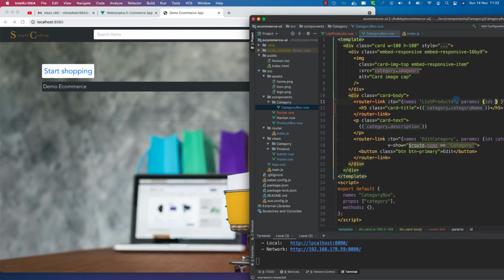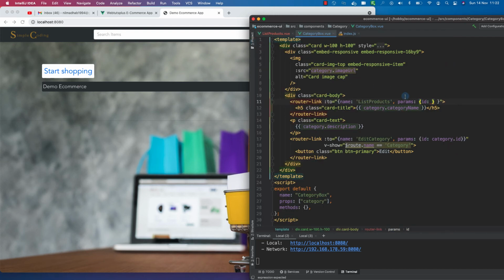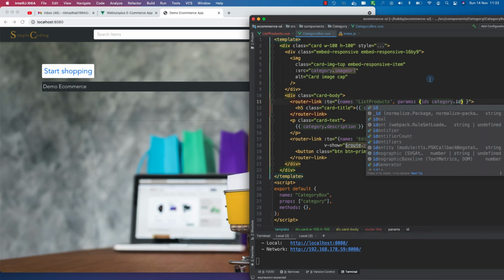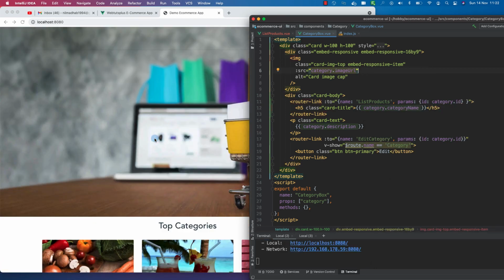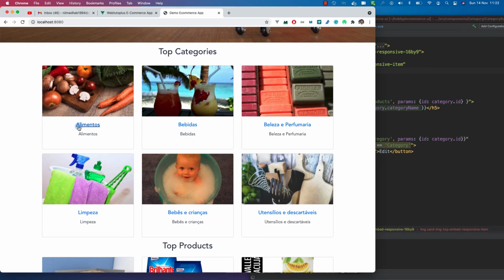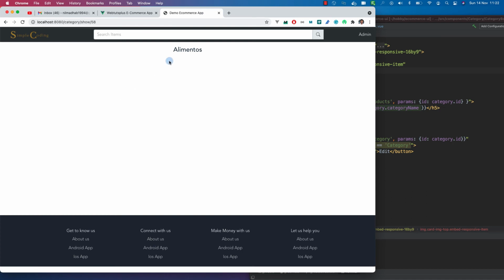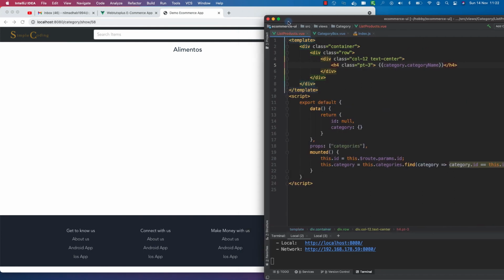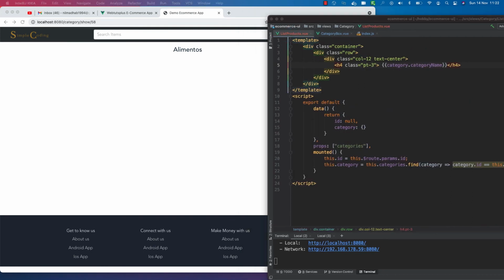ID will be category.id. So as you can now see, we have a link here, and it goes to category show 58, and you can see the category name is displayed here.